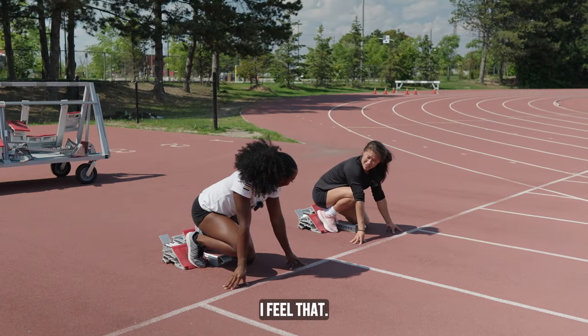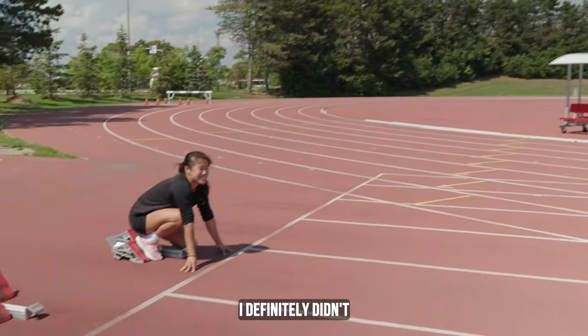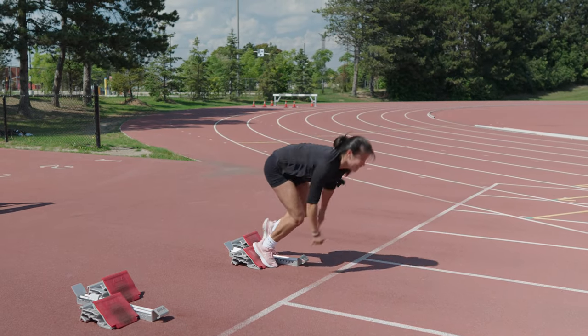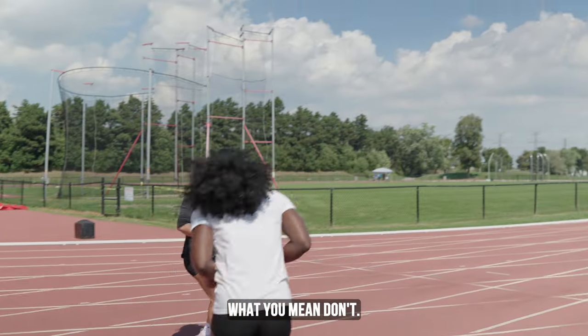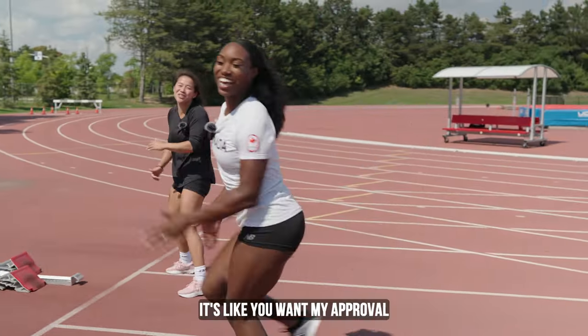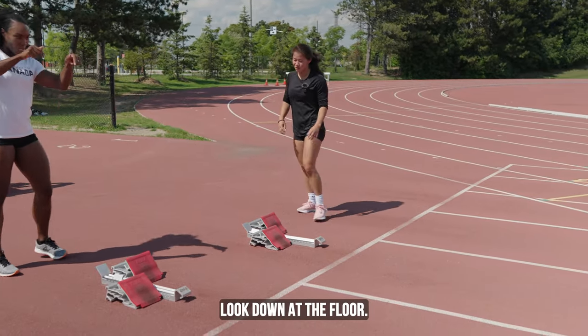Okay. I feel that. And then you go sit, and then. I definitely did not look like that coming off my block. Okay, so set. Uh huh. And then. Yeah, but look down. You mean don't look to the side? Yeah, don't look to the side. I feel like I want the approval moment. No, you gotta look down. Look down at the floor.